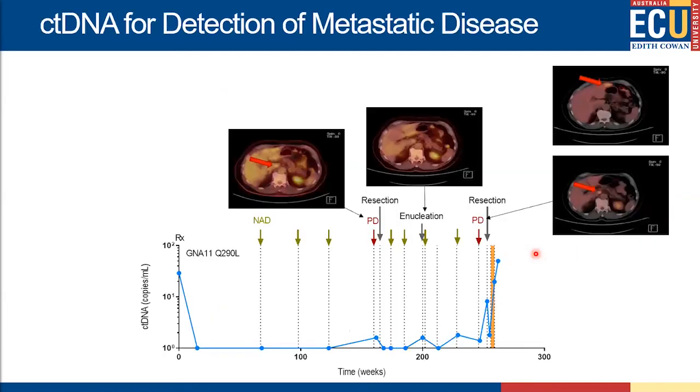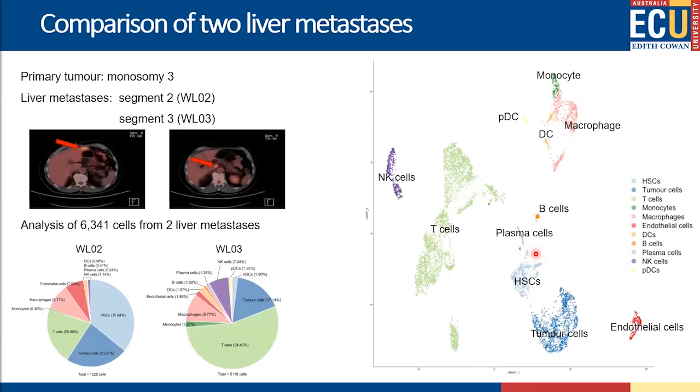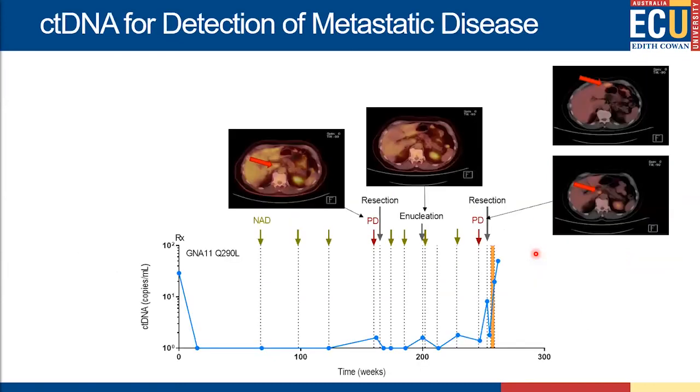I just wanted to finalize by providing an example of a patient that we monitored for circulating tumor DNA through the disease, with a reduction in circulating tumor DNA once the primary tumor was effectively treated, with non-detectable circulating tumor DNA over a number of months, and then an elevation of circulating tumor DNA consistent with the development of a singular lesion in the liver, which was resected. Circulating tumor DNA became undetectable.